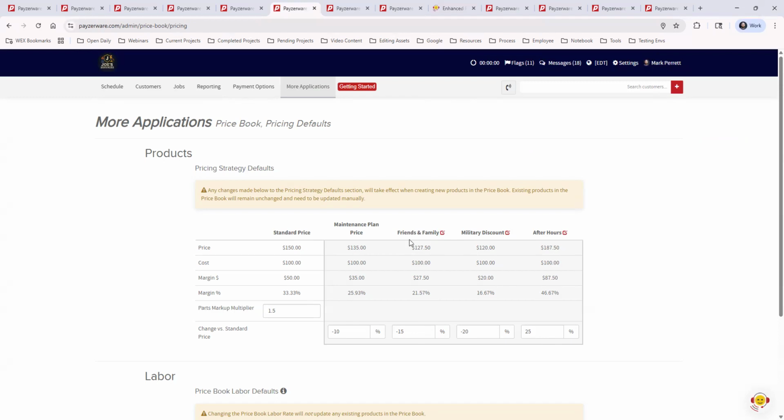Some other scenarios. So we've got a friends and family discount, a military discount, and then an upcharge for after hours here. Some other ways that you can use this, maybe on really large projects as part of your terms and conditions, if they're going to pay with a credit or debit card, you are going to make the customer pay for the processing fee. When you process credit or debit cards through WEX FSM, there is a processing fee. And if it's a really big job, you're going to want to have the customer pay for that.